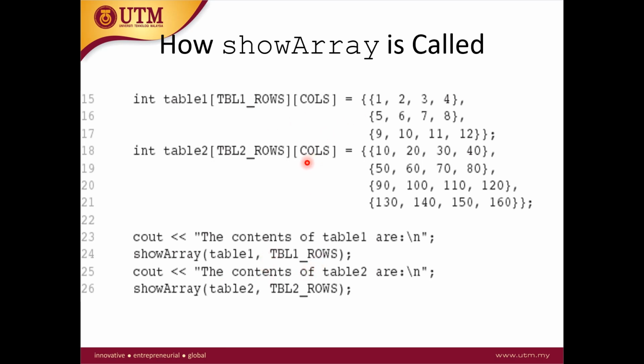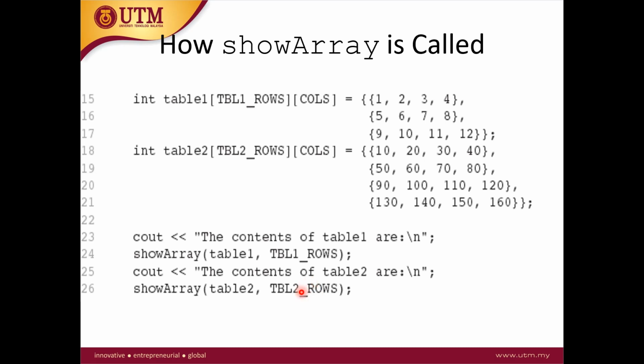slide is telling you how to call a function to be applied on a multi-dimensional array. For example, if we've got table 1 with rows and columns equal to those values, table 2 with rows and columns equal to that value, and then we are going to call the function to be applied on that array, which is table 1, and then we are specifying the size of the rows, and then for table 2 as well we are specifying the size of the rows.